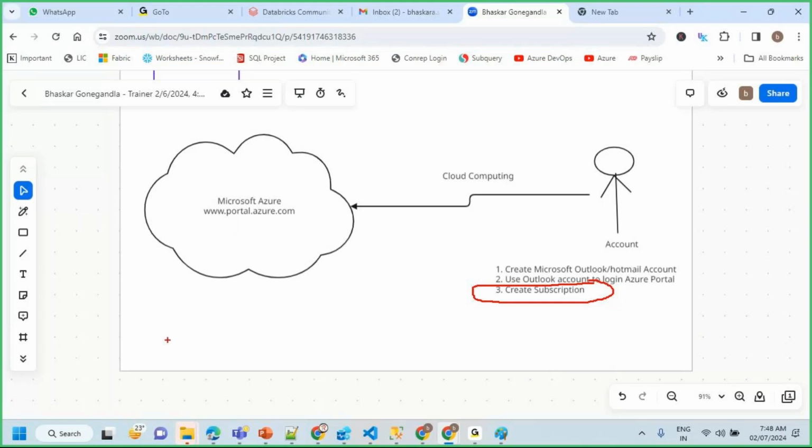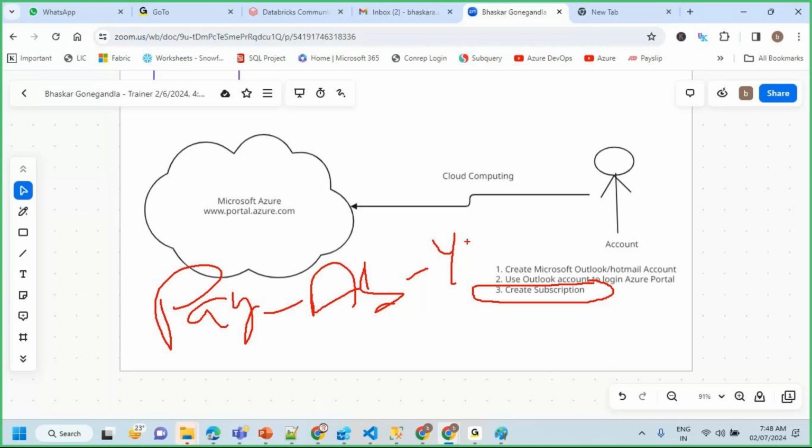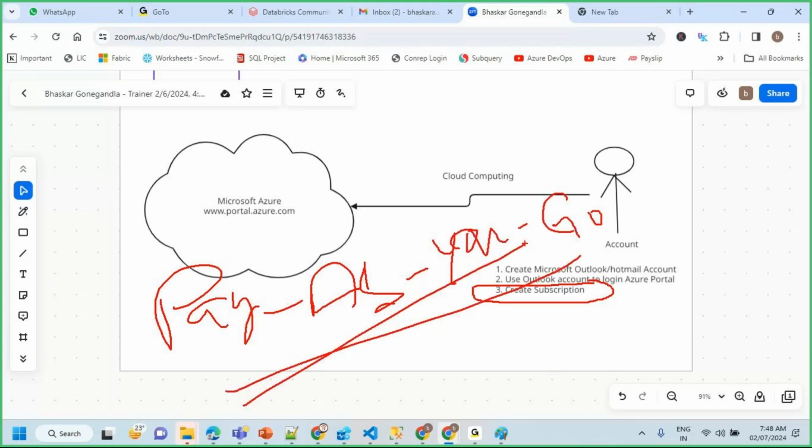It is pay as you go. If we use it for 1 hour, then you pay for 1 hour, for whatever you have used. How much bill or consumption you get is decided by the subscription. So a subscription is 100% required.